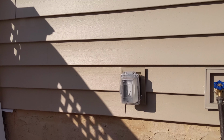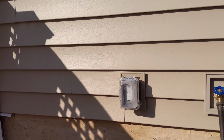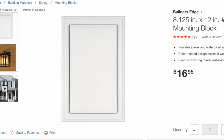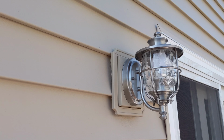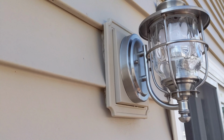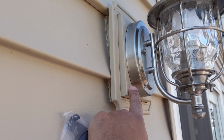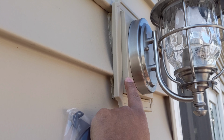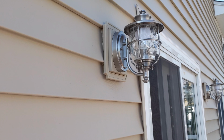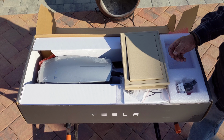I'm going to be using a light mount for siding. It's a special mount, and I'll show you an example of it. That's a light mount. You use it when you need some type of flush surface for your light. So I decided to use that same premise, get a larger one for my Tesla charger. And as you can see, guys, I ended up picking up a light mount for my Tesla charger.